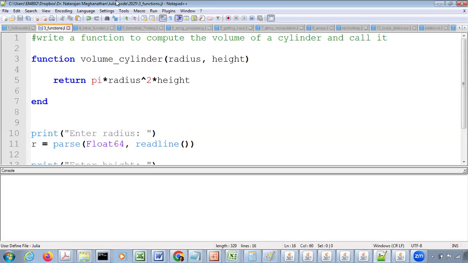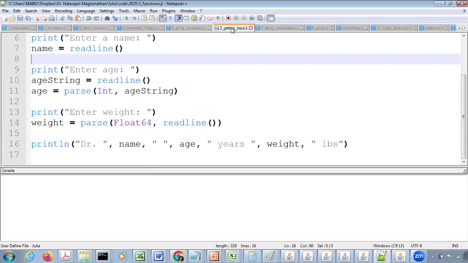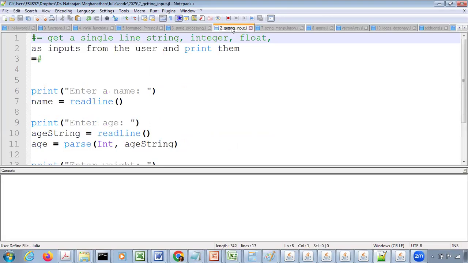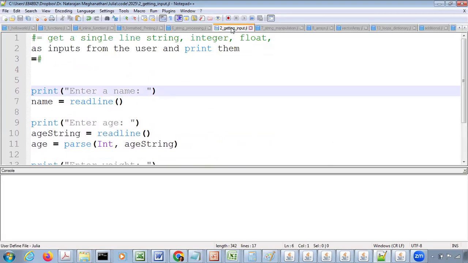In the programs that I've shown so far, we didn't have any function. We just had a bunch of print statements, getting inputs and printing them, and so on. So if you don't have any functions, then the first line is basically considered the starting point of the program.